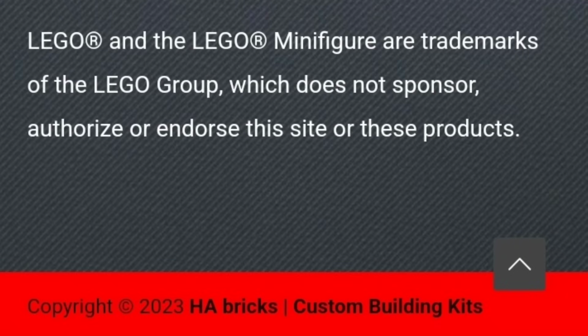Now, do I think that the way the suit is going is fair? Absolutely not. I think Lego is kind of overjumping the bounds and trying to punish them beyond any type of belief. I think it's ridiculous what they're asking. I think a simple cease and desist would be sufficient, because they're not claiming that they're Lego. Even on their website, it says that they have no affiliation to Lego. They do use Lego in their sets, and you think that Lego would be happy about it, but Lego is Lego, and they are trying to protect their brand. So that's why they're coming down hard on HAbricks. I personally feel like this is kind of them picking on somebody in the environment, because they're trying to make an example of HAbricks to prevent other people from doing this type of thing.